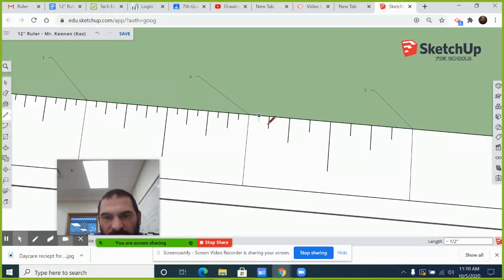Okay. So if everything's looking good, pan. I'm going to go through this one, find the middle, come down, make sure that I'm snapping in with this one so it's the exact same length. And then this one needs to be half the distance of this.